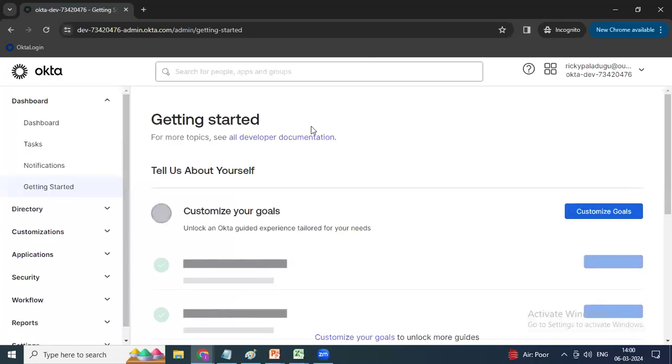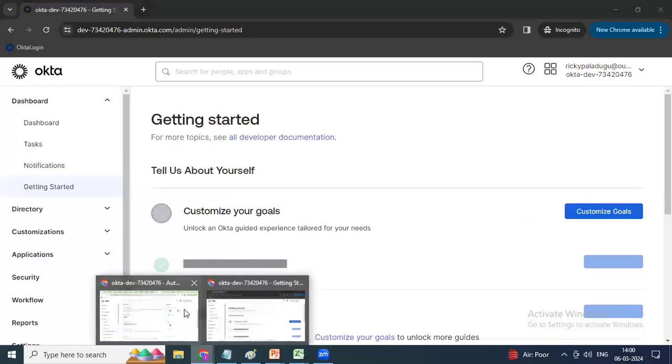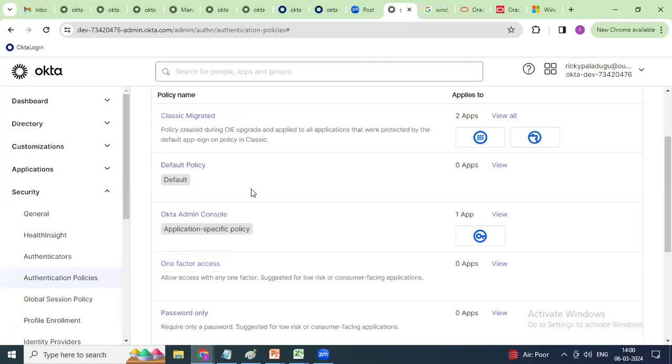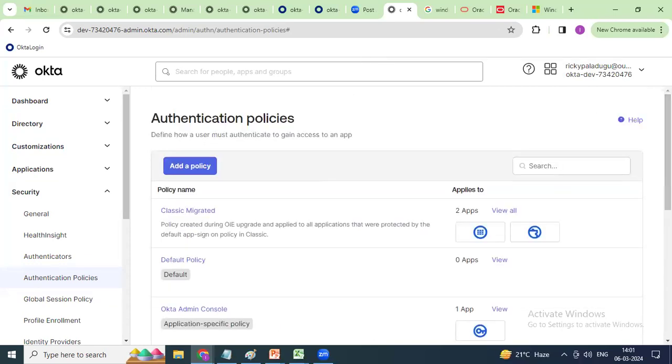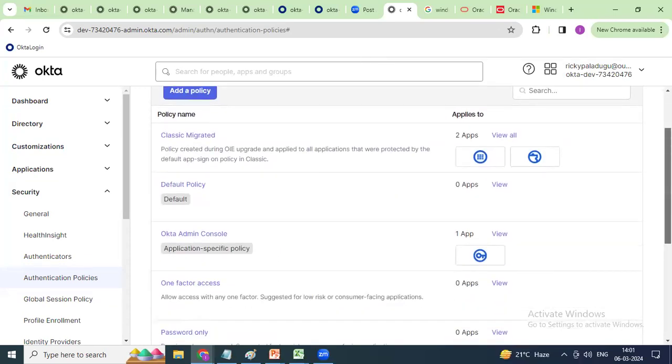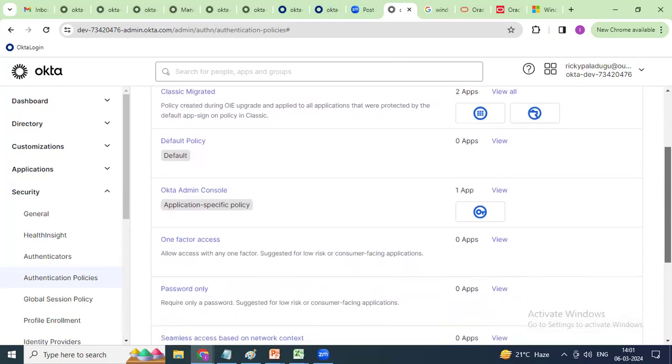Still MFA is not applied, which means we have one more option that needs to be enabled: Okta admin console application, one factor access. Check.